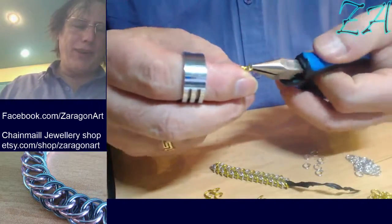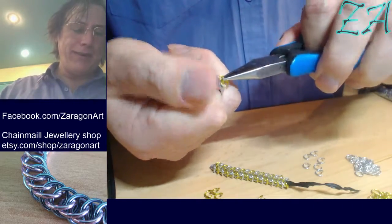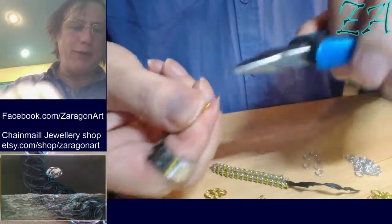It's almost a Tolkien reference, isn't it? Using a ring to open the rings. The one ring to rule them all.